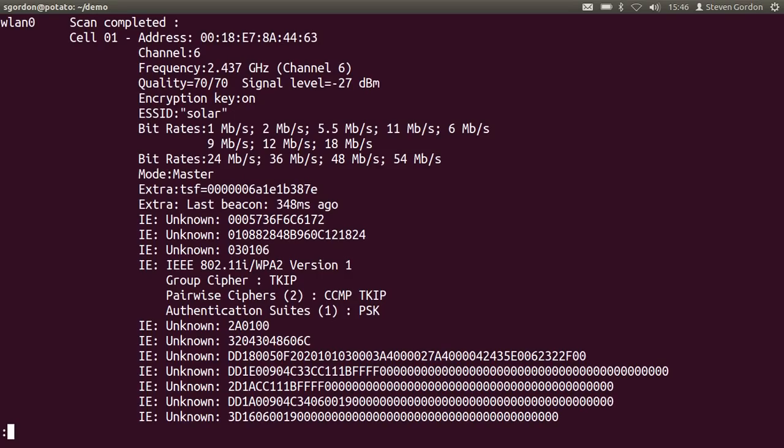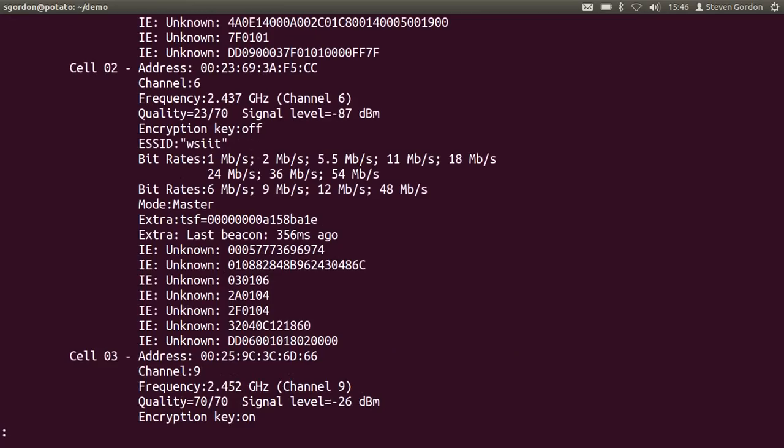And it gives the details here of those access points. Here, cell 01, we see the address of the access point and the channel it's using, channel 6, something about the signal quality, whether it's using encryption or not, and importantly the thing that we will need is the extended service set ID. There's one with solar, and the other features which the access point is advertised are listed there, like the data rate supported, the encryption supported and so on.